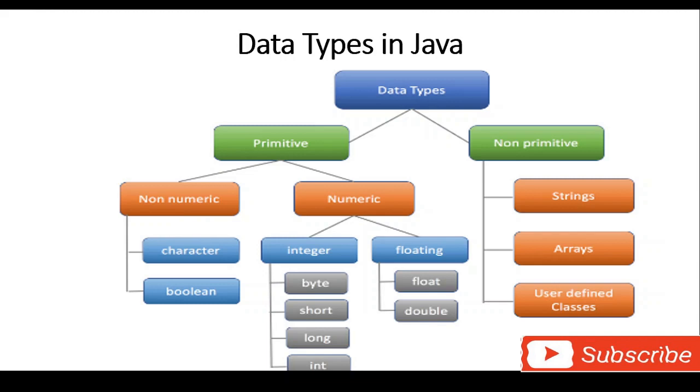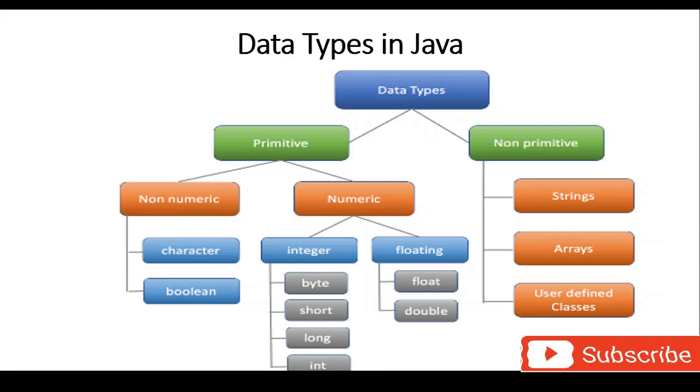Basically, we use a lot of data in programming, and this data can be organized into certain categories. So when we talk about data types, we are talking about how this data is organized, or the nomenclature of how this data is classified in the various programming languages that we have. And in Java, data types belong to two main categories. We have what we call the primitive and non-primitive.